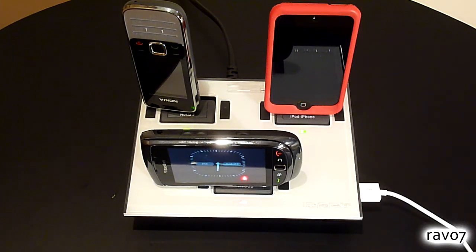iDAPT update their range of adapter tips on a regular basis, which means that if you happen to purchase a new device, all you have to do is buy the necessary tip — usually around five or six pounds in the UK — and simply install it into the iDAPT. So it's very future proof indeed.